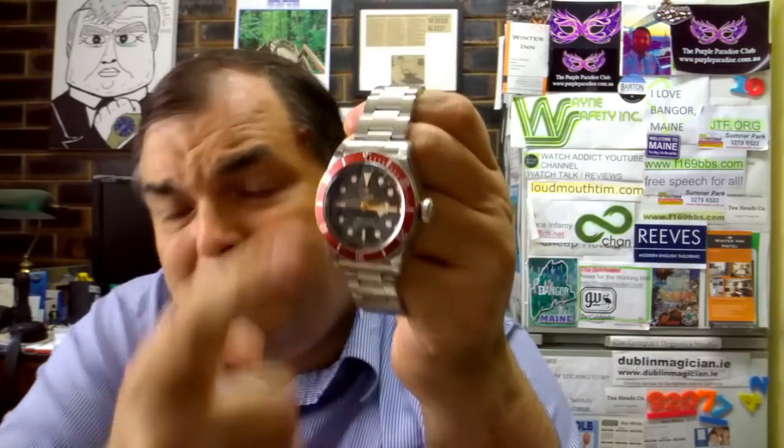We have the aluminum bezel, not the ceramic bezel. The Tudor Heritage is available in two other color choices. Instead of the burgundy, you can get a blue, and you can also get a black. So I've gone for the burgundy here.